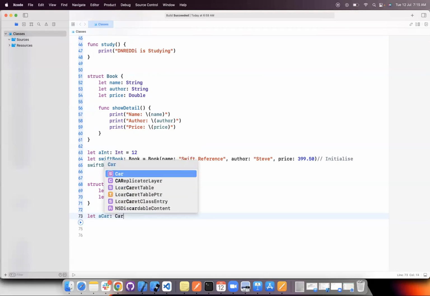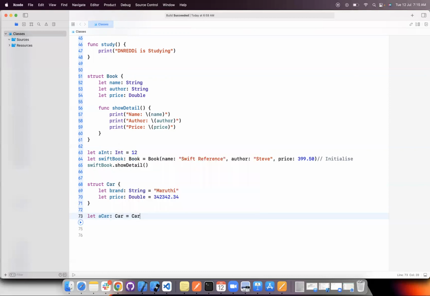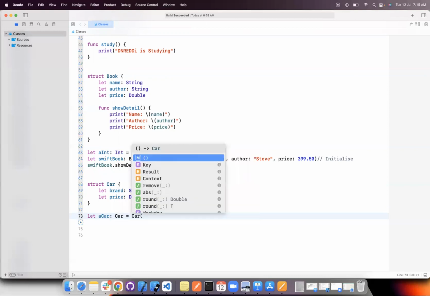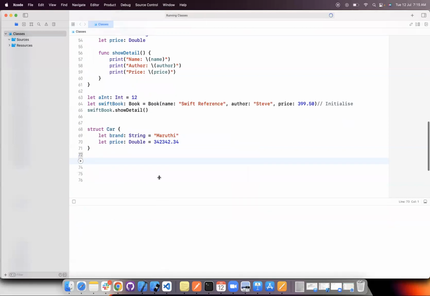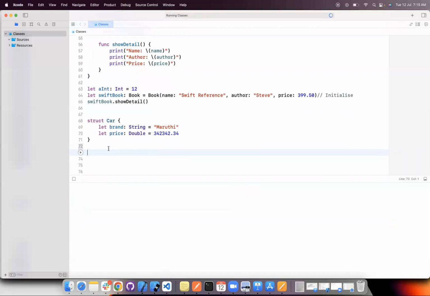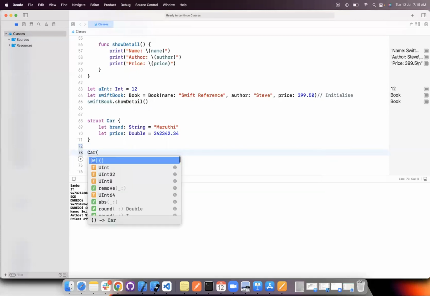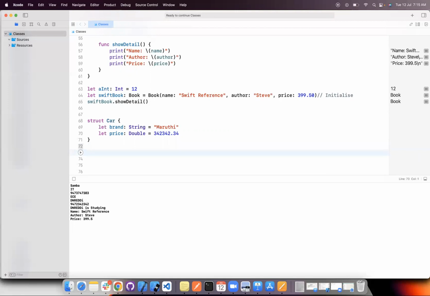Of type car. Here we are constructing now. When you construct the car, what is that? Car, brand. Why is it not coming? Start the car, 1 2 3 4, something. Nothing is wrong. Car object, I'm creating later.